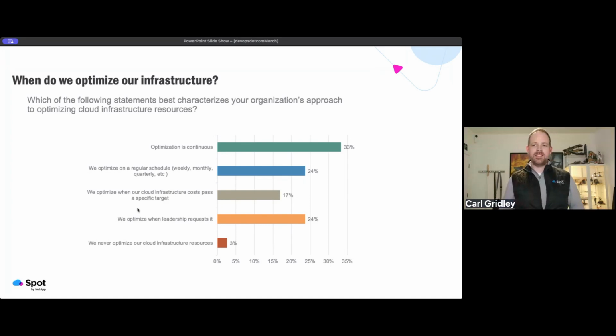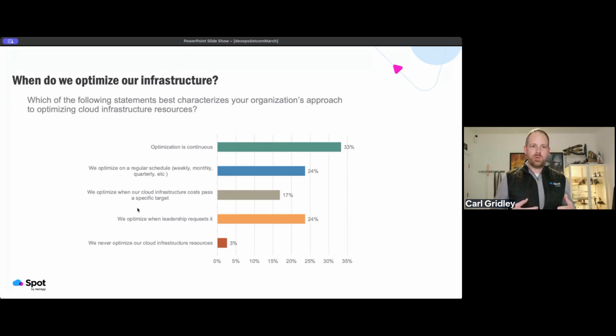Otherwise, folks might visit their commitment plans, reserved instances on a monthly basis, more likely a quarterly basis. They might visit instance types kind of annually, as and when they're in the news, maybe when AWS ring up and say, hey, we've got these new cool instances, you should consider using them. It's kind of event driven almost. The third and fourth ones, I feel are very related.